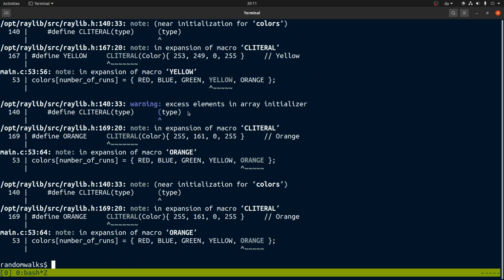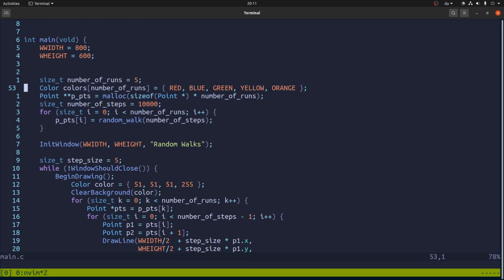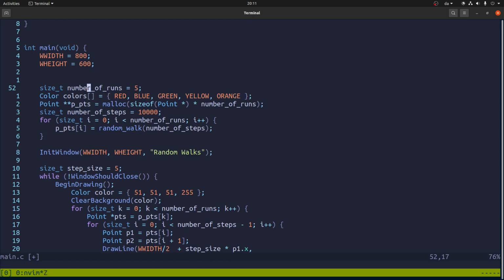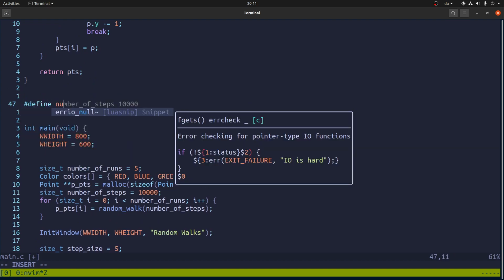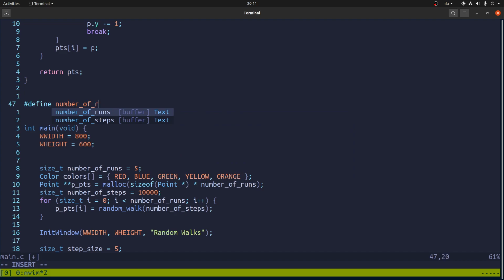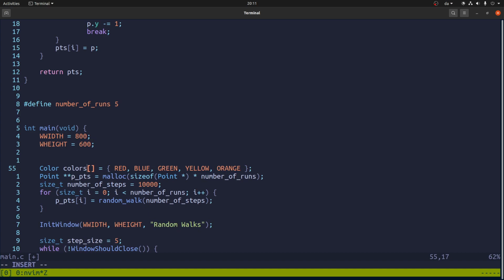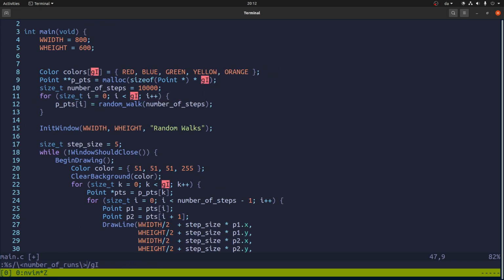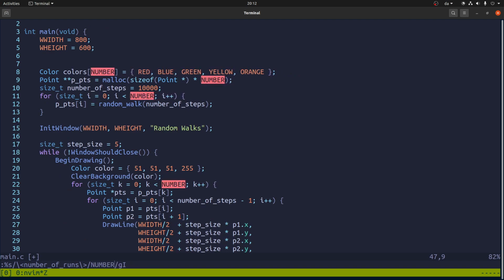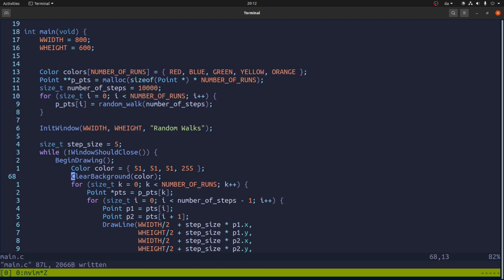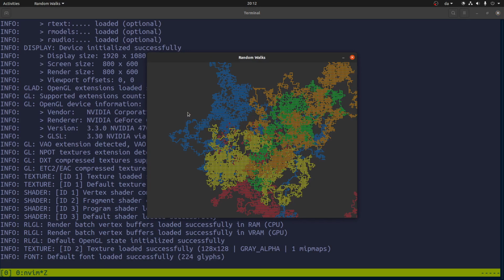Variable sized object that may not be initialized. That makes more sense. So we have to make this thing a macro. And then let's actually rename it to big capital letters, as is the style. Okay.